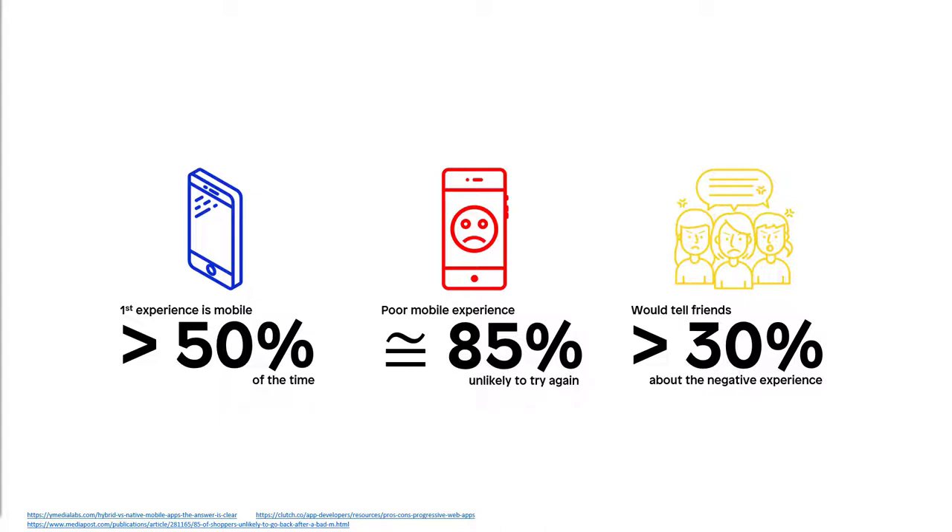The goal for the app maker is stickiness, and it's in these first touch points where customer perceptions are cemented and become very difficult to change over time. In a recent poll, almost 85% of respondents stated that they are unlikely to repeat engaging with companies offering a poor mobile experience. Over 30% of those respondents stated they would tell others about the negative experience. With network effects like that, it's clear customer experience is a key differentiator for the success of brands.